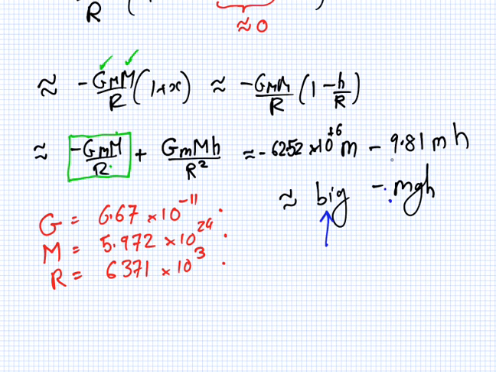I'm disappointed by the, oh wait, it's not minus, it's plus. No, it is minus. Oh, there's plus here. Yeah, but it's minus 9.81. But how did you get minus if all these numbers are positive? Oh yeah, I forgot to take out the minus. Okay, so we're good. So we got potential energy equals some big number plus mgh.